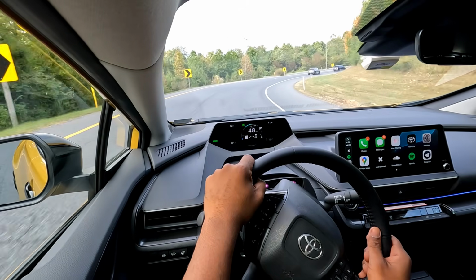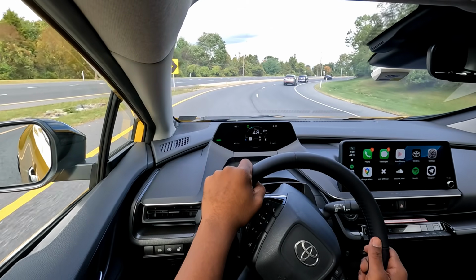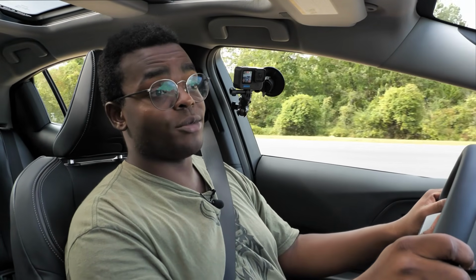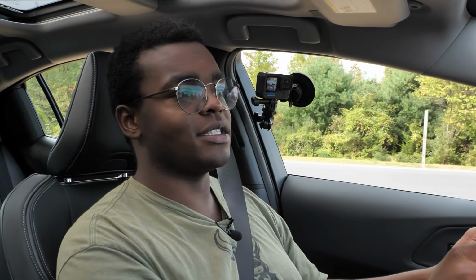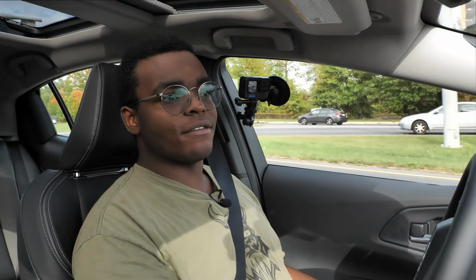It will try to push, of course, but it really handles better than you would expect a Prius to. The other day I was able to keep up with a Charger on back roads. It was a V6 Charger, but still. All these new cars are ugly. This Prius isn't ugly, thankfully.